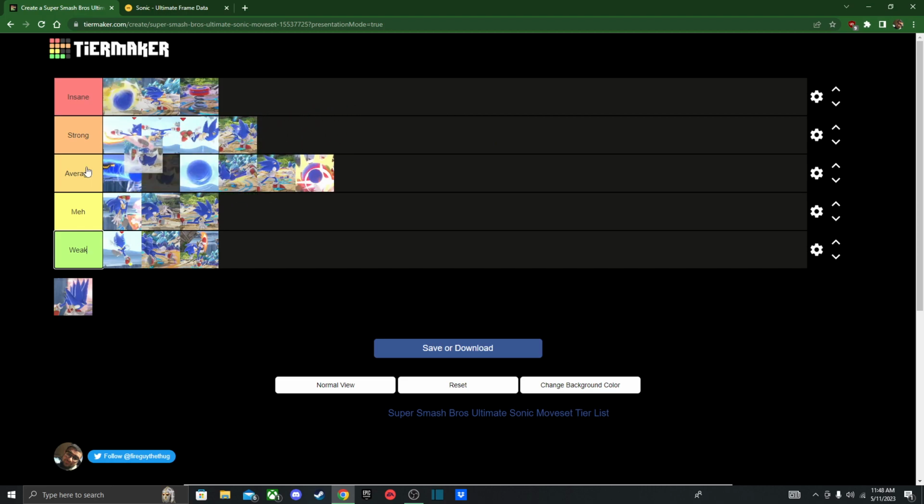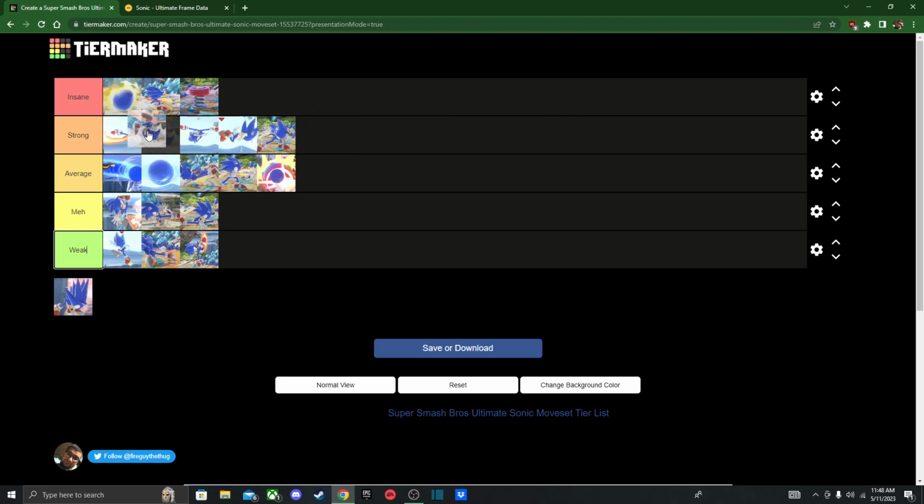And then back throw is going to be your strongest kill throw. I'm going to actually put it in strong, just because Sonic doesn't really have any great kill moves aside from back air and back throw. Maybe even homing attack, but then again, they can predict that. So yeah, I probably should have mentioned that Sonic doesn't really have the most reliable kill moves. You have to kind of set up for a back air or fish for grabs, really.